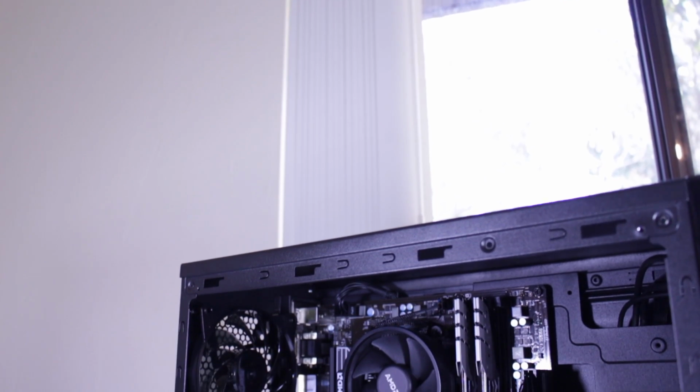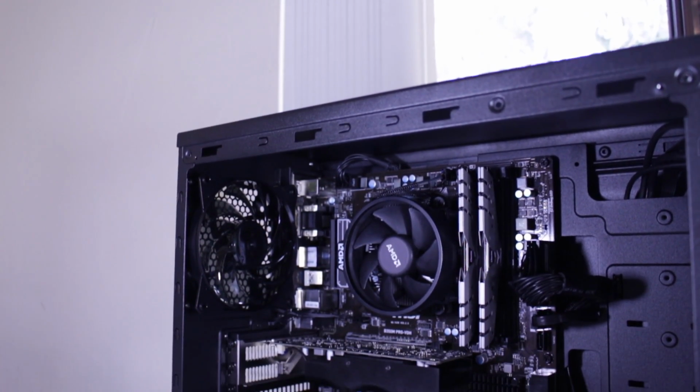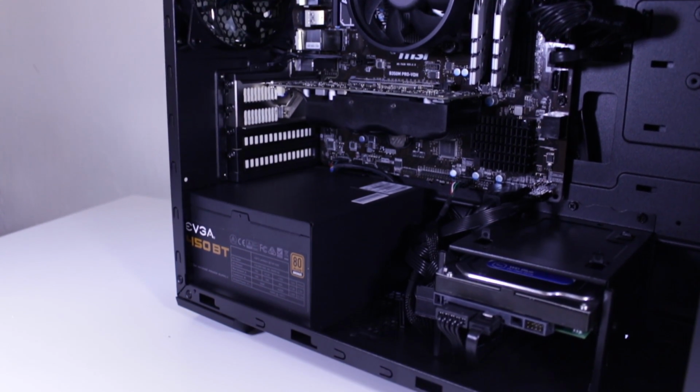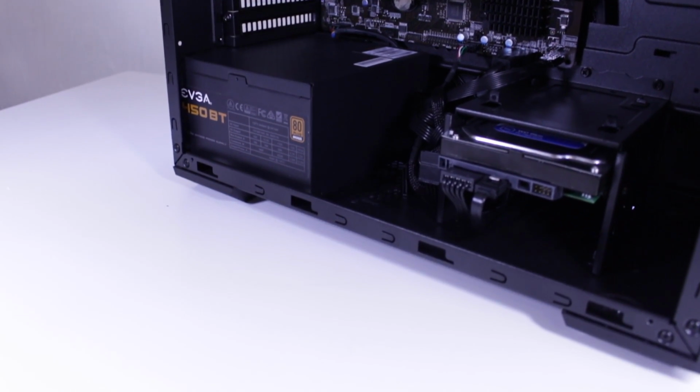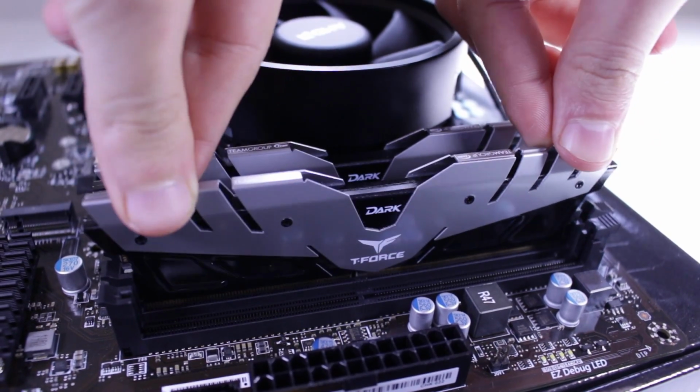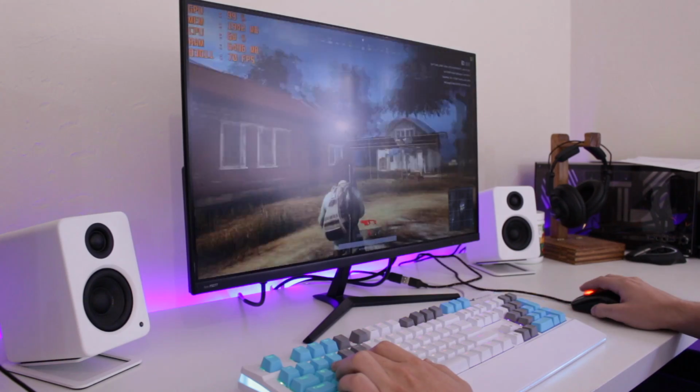What's going on, guys? My name is Matt, and computer hardware prices are insane right now. SSDs are expensive, RAM is expensive, and GPUs are really expensive. This in turn has caused a lot of people to start considering buying consoles as opposed to building their own gaming PCs. This got me thinking about what kind of PC you could put together right now for the price of a console and how it would perform.